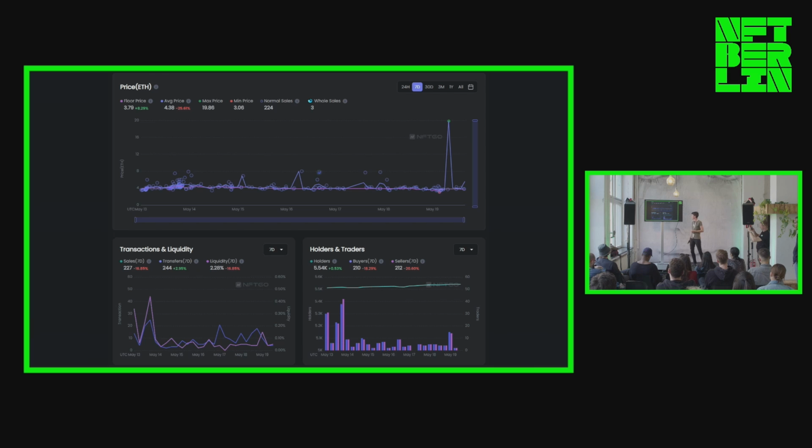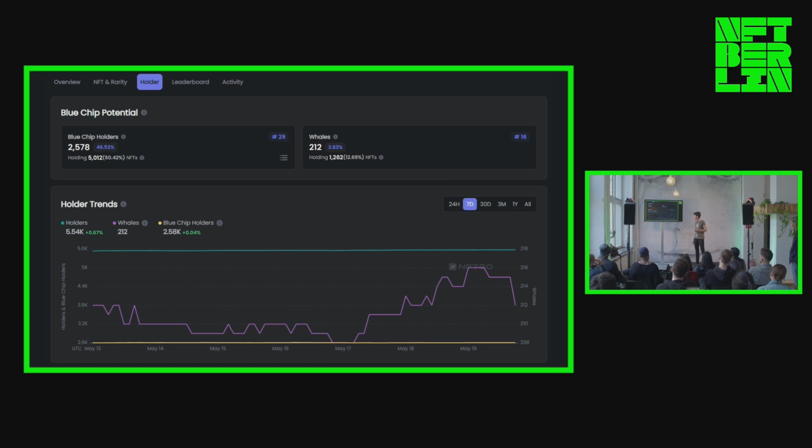The second thing I'm really liking, and what I'm always giving special attention to, is holders and traders, because these guys are giving us a true picture of what's going on within the communities. Are people getting out of the project? Then I can start thinking, why are they getting out of the project, and why are different guys entering the project?